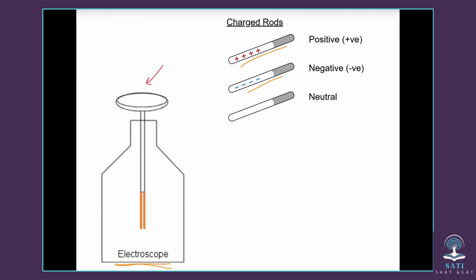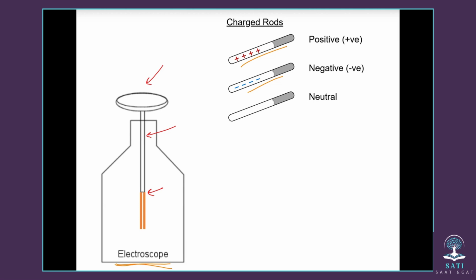What does the electroscope contain? It contains a circular disc of metal, and, as you see, a pipe or bar of metal as well, and it has two thin leaves. These are very thin leaves, and they are the main sensor. That means they can spread out away from each other, or they can attract each other together.